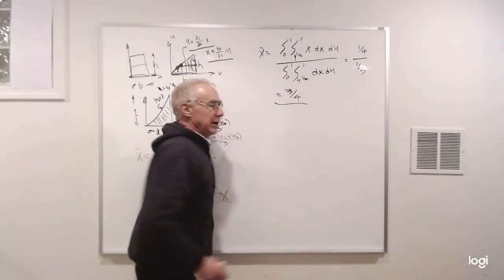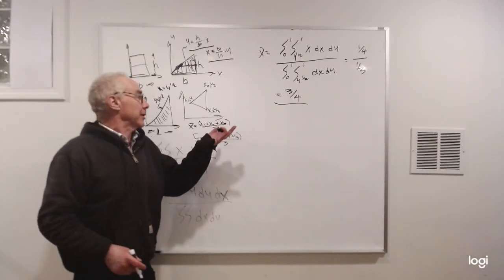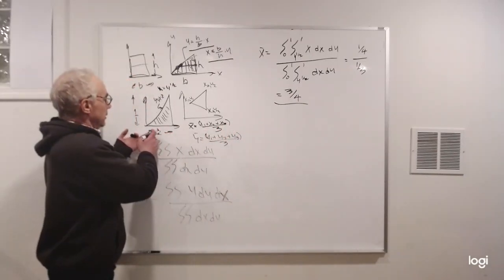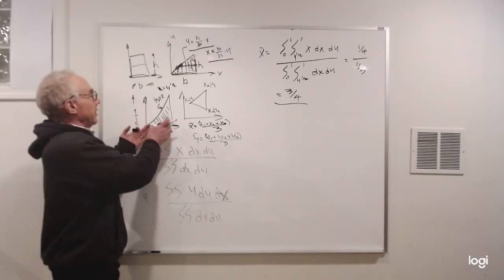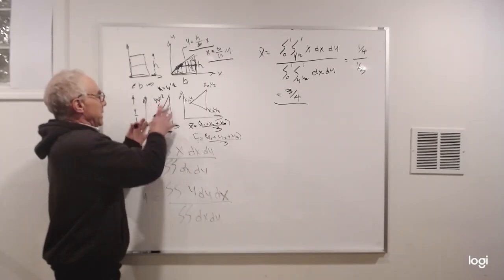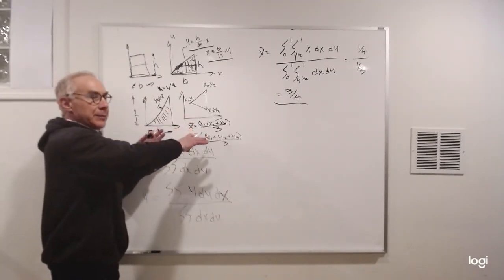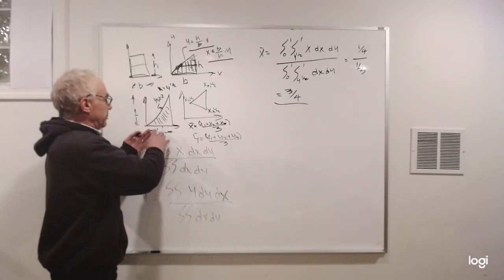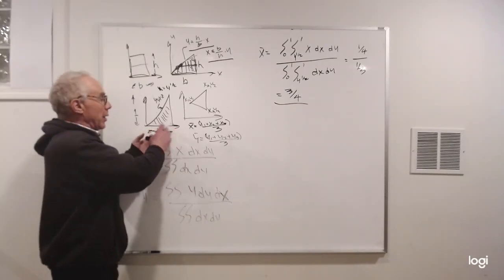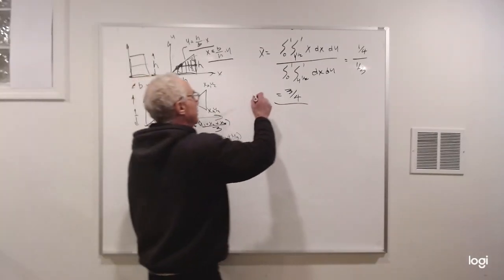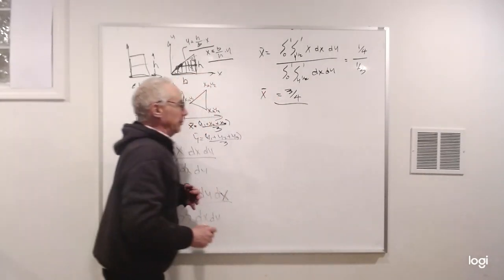It's less interesting what that number is, although we see that it's got to be less than 1, and we expect it to be, because the bulk of the shape is over here, beyond x equals 1/2. We would expect it to be between x equals 1/2 and 1. So that is a result that we feel comfortable with.